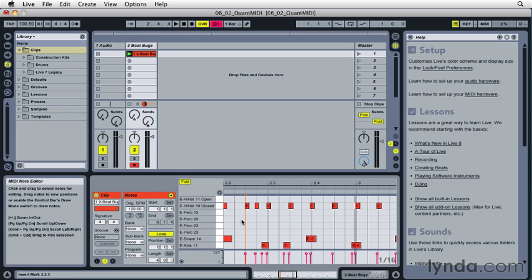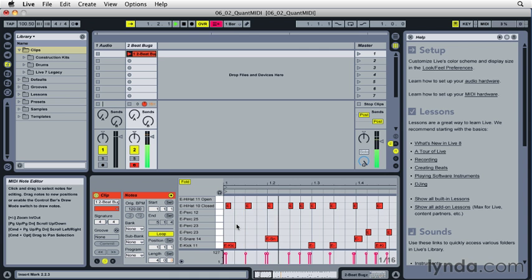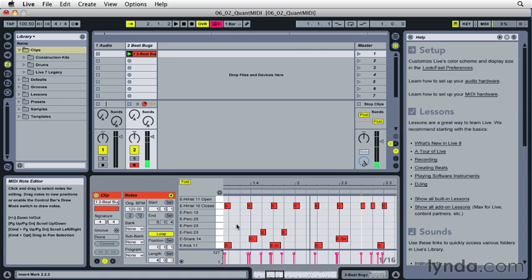Okay, so there's a couple things happening there. First of all, we can hear that there's some rhythmic errors, but when I start playback, I don't actually see my cursor. Now, I'm zoomed in, and that's causing the problem, but I can get Live to follow the movement of the cursor by clicking the Follow button up in the control bar. And now when I start playback, the window scrolls with playback. If I hit start again, I'll hear the playback from the beginning of the clip.